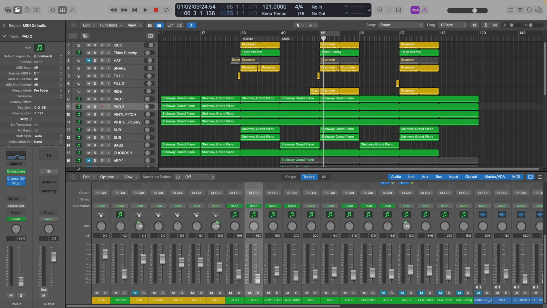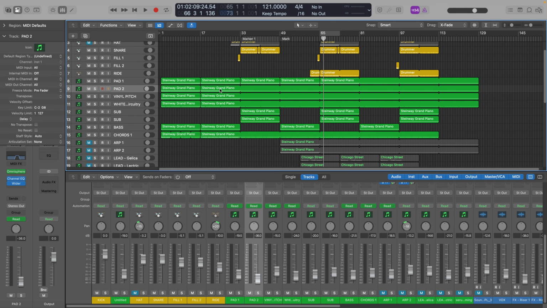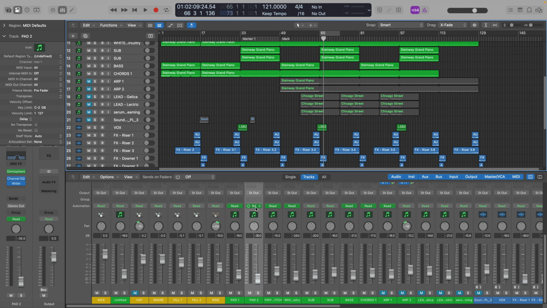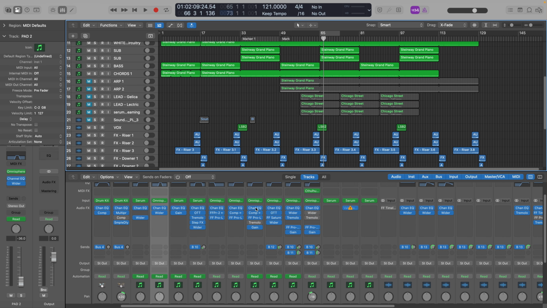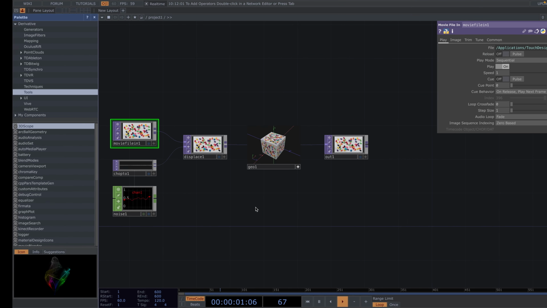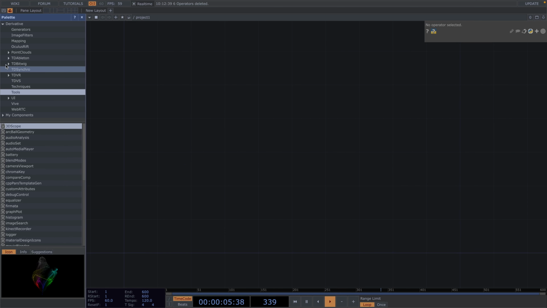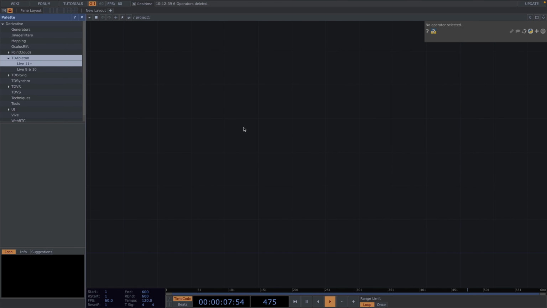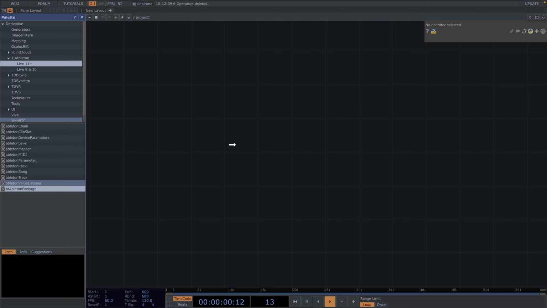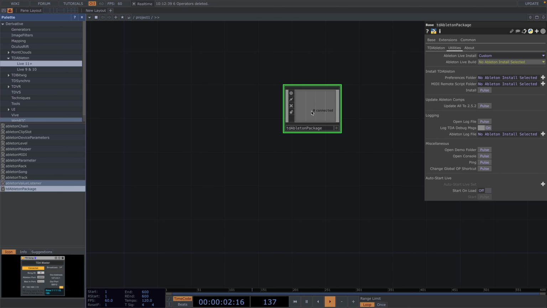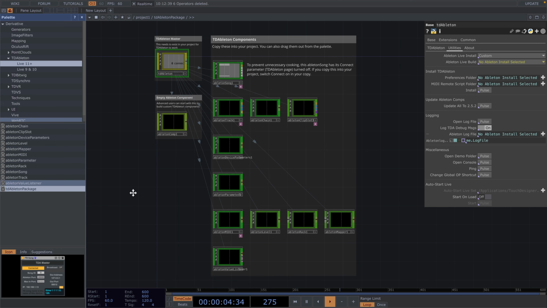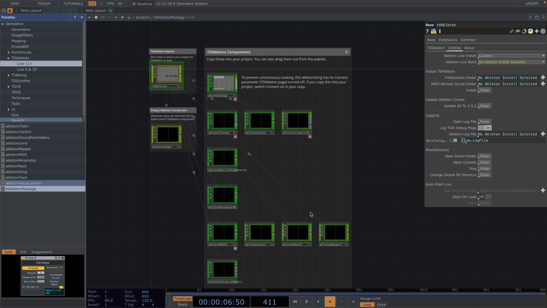If you're anything like me, then you love Logic Pro and you also love TouchDesigner. And while TDAbleton, the built-in native operator to let you get full access to Ableton, is fantastic, for me, I didn't want to use a new DAW. I wanted to stick with Logic, and I had to piecemeal my way through figuring out how to connect the two to get about 75% of the way there that TDAbleton does currently in TouchDesigner.